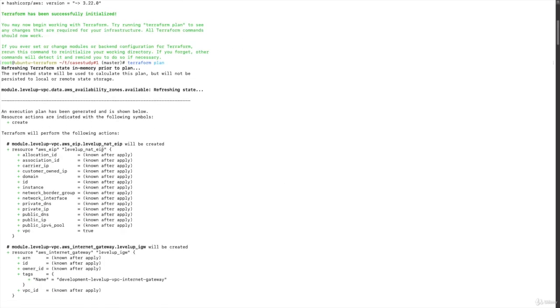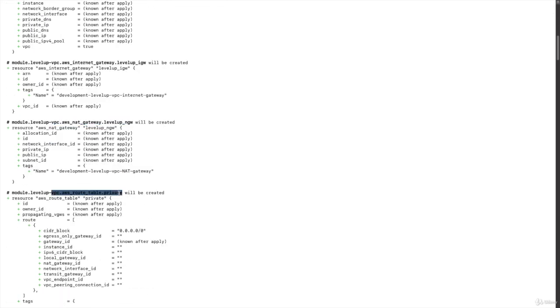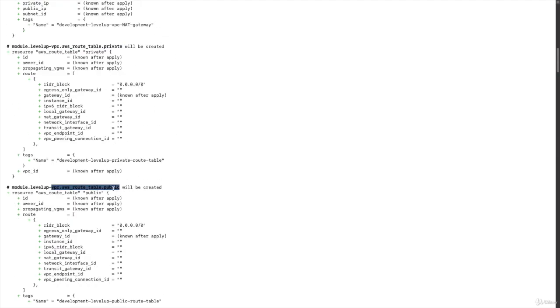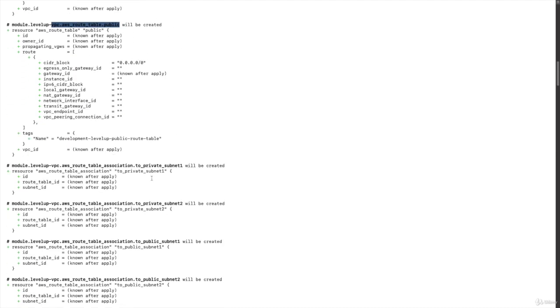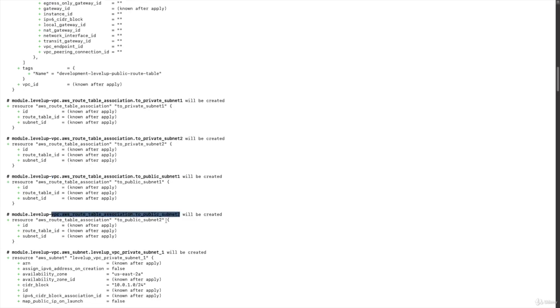So first it is going to deploy the NAT IP, internet gateway, NAT gateway, private route table, public route table, then the private subnet association of private subnet 1 and private subnet 2, and the public subnet association for the public subnet 1 and public subnet 2. Then it is going to deploy the private subnet 1, private subnet 2, public subnet 1 and public subnet 2.